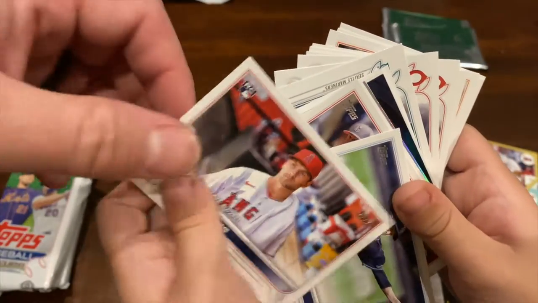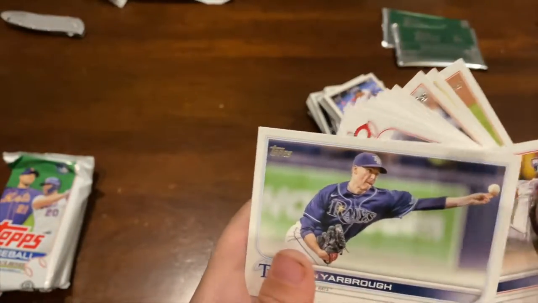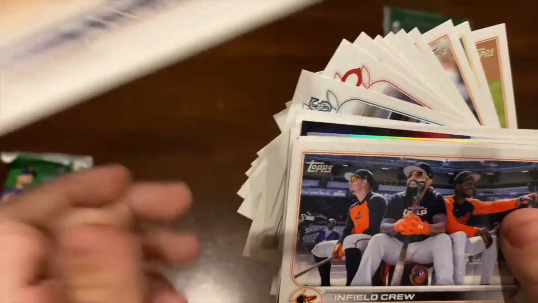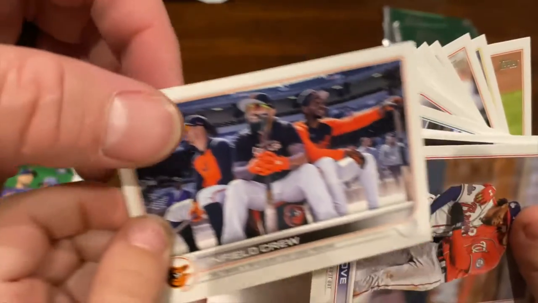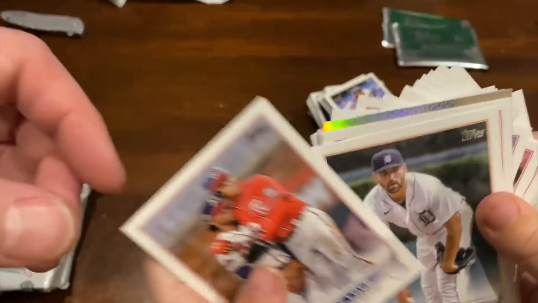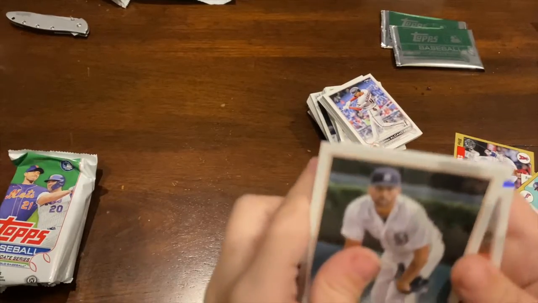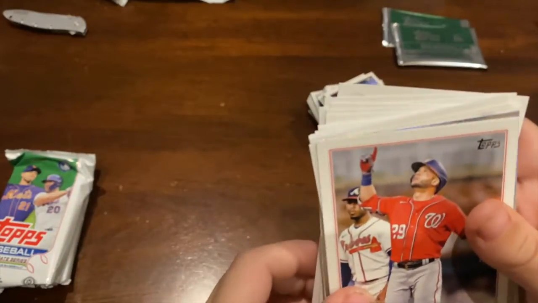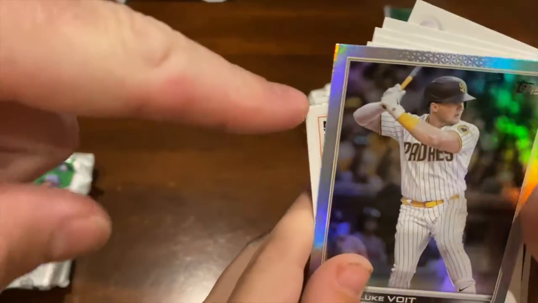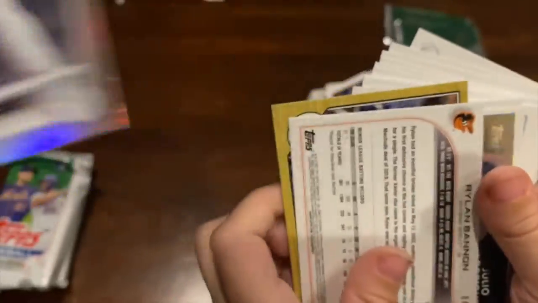Here we go. Javi Baez again. Reese McGuire. Oh, rookie. Reed Detmers. Still looking for that auto. Rookie. Infield crew. Rivalry. Eddie Hernandez. Luke Vaught, new national. One at a time, buddy. Oh, and he got a numbered card next.